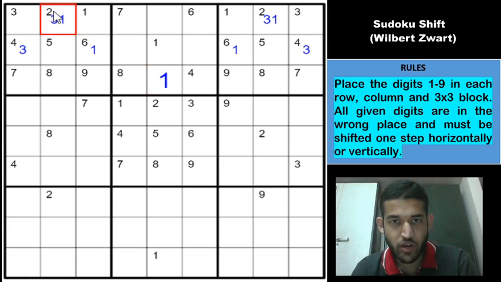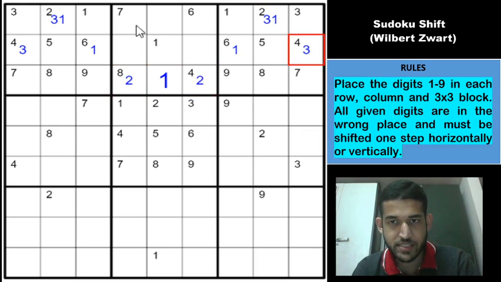And similarly, if you look at 2s, the 2 must either go to the left cell, the bottom cell, or the right cell. And similarly, this 2, which is in row 1 column 8 as a given, must go into this cell, or this cell. So it is clear to us that in row 3, 2 cannot be in these 3 cells, and because 2 is in one of these 3 cells, 2 cannot be in these 3 cells also, which means that 2 must be in one of these 2 cells.